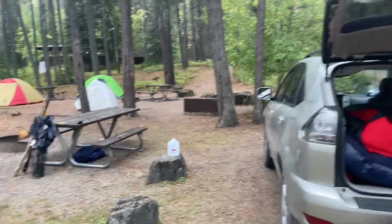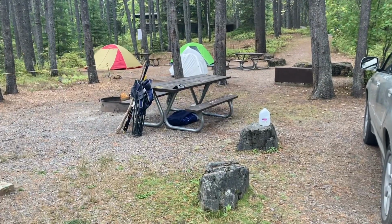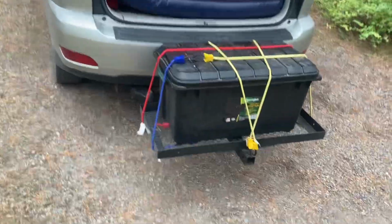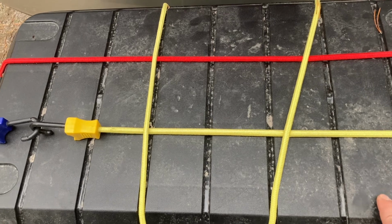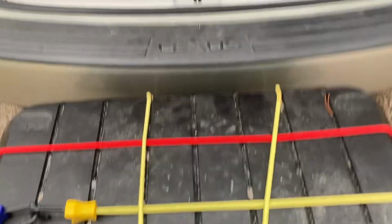You know what, guys? I'm gonna give you a quick tour while I got everything open. So, walking stick, poles, tarp, and camping chair out there. This is a weatherproof storage box and a little hitch. And inside here, I've got dry goods, cooking equipment. I have a bucket in case I want to do dishes or maybe take a bath out of it.